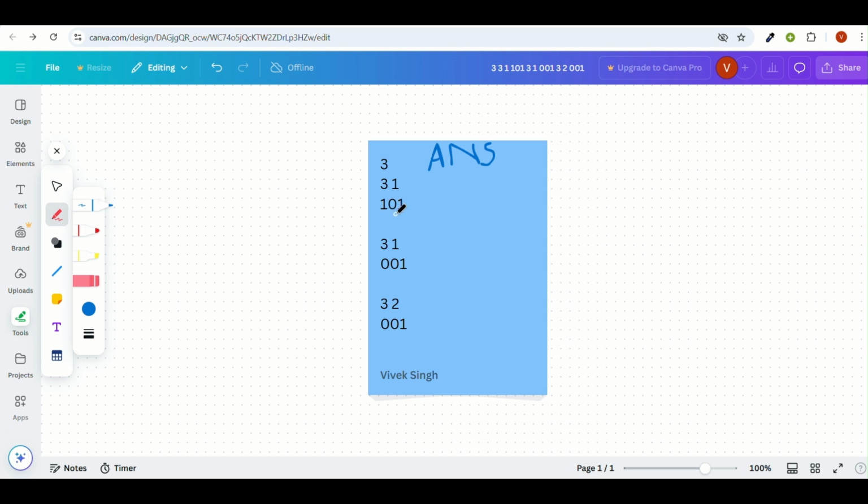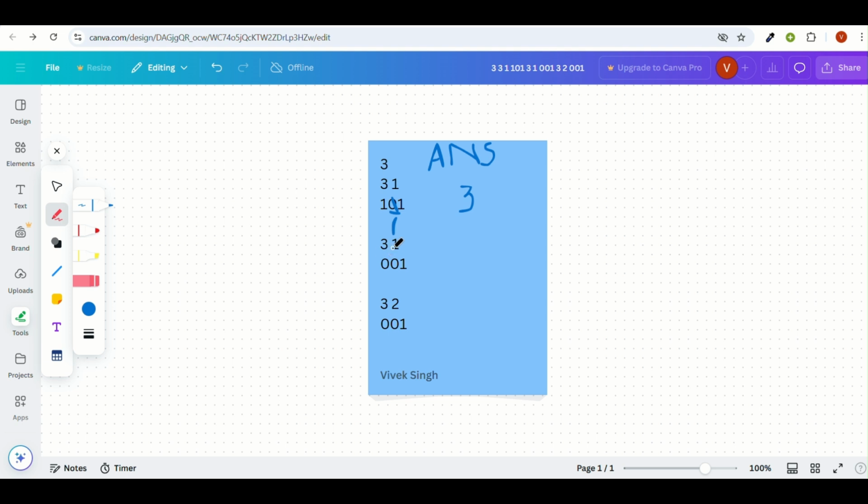Do we have any 0? Yes, we have this 0, so we can perform the operation on it. Then this 0 will be converted to 1 because the next character is 1. So in this case our answer will be 3.